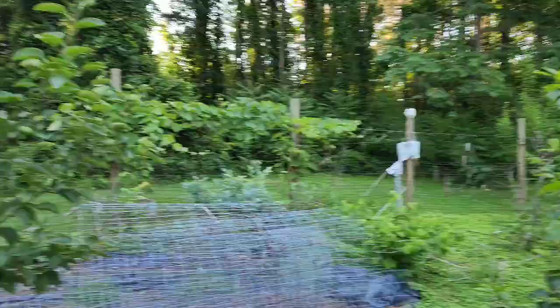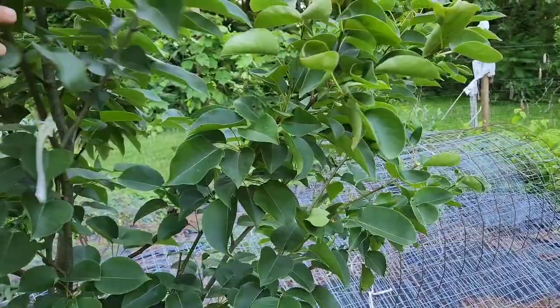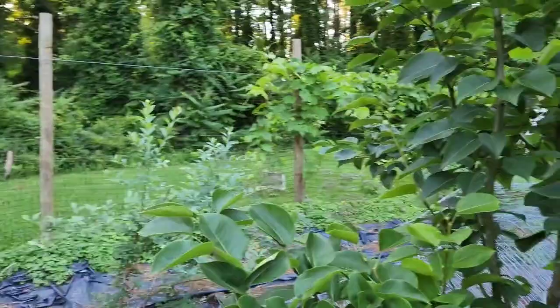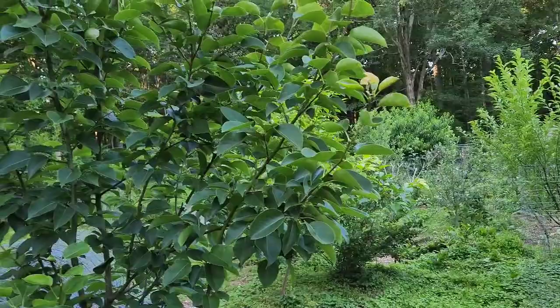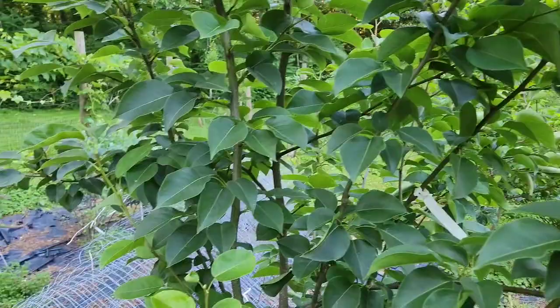I do have a few pear trees and I highly recommend growing pear trees — I just didn't plant as many as I probably should have. These did flower and there are a couple of fruits on them. They might fall off this year, which is a high probability when you only have one or two fruits — don't count on them sticking around. But if I prune this correctly, there's no reason why next year I shouldn't be able to get good fruit off it. The great thing about tasting the variety is you can decide if you're going to keep that plant. If you're not, don't dig it up — just chop it and graft something different onto it, then come back later and chop it. That way you can keep the root system going strong and not have to start from scratch. This last year I learned how to do some grafting and it's been a really cool process.